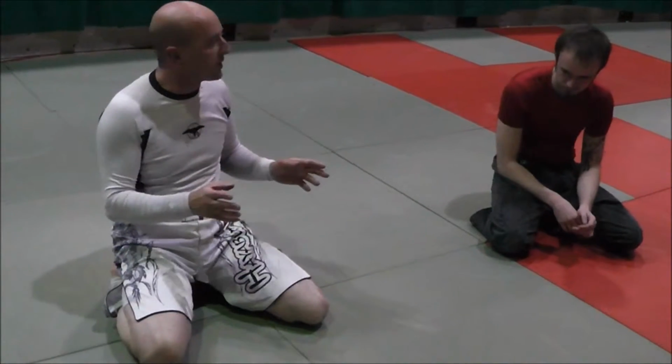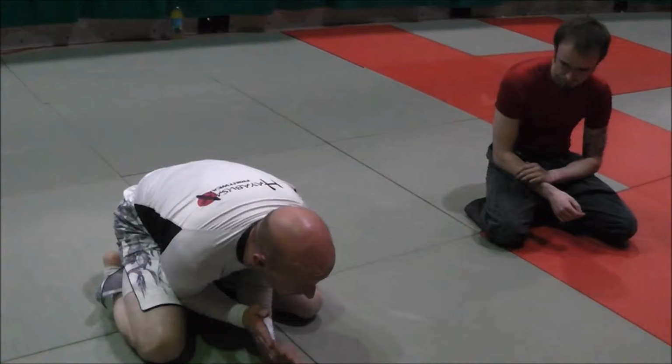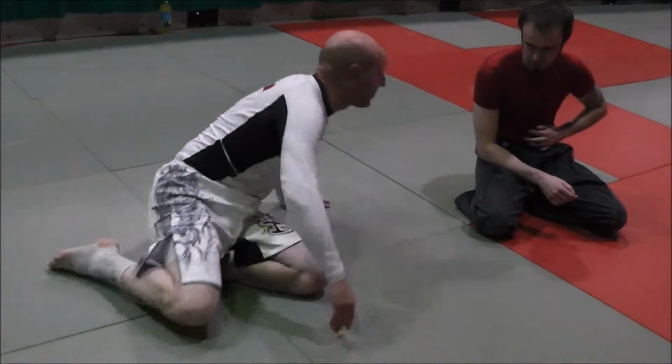Again, you're only going to be there a split second. But you want to make sure that your elbows are on the inside of your hips, cross the hands, stop the chokes, and put your forehead on the mat. So the pass.